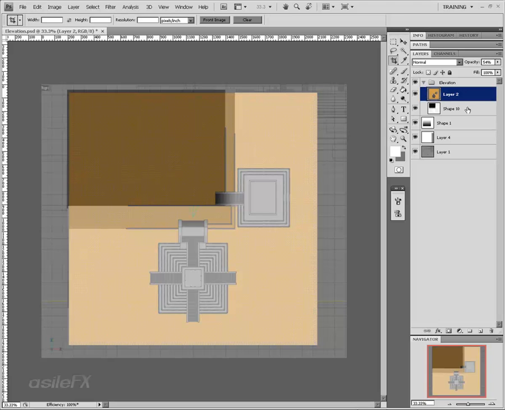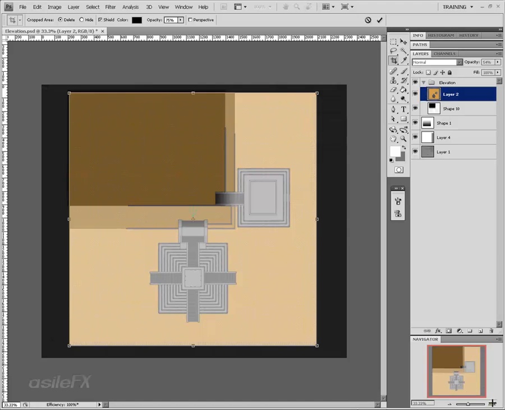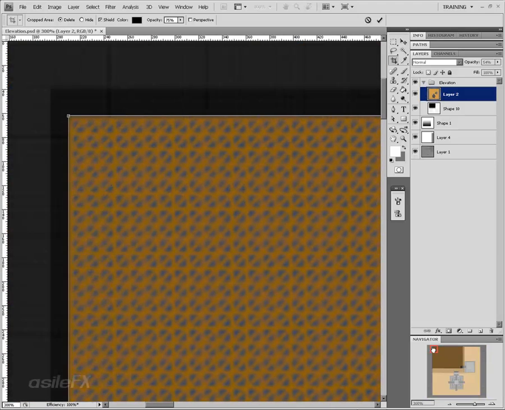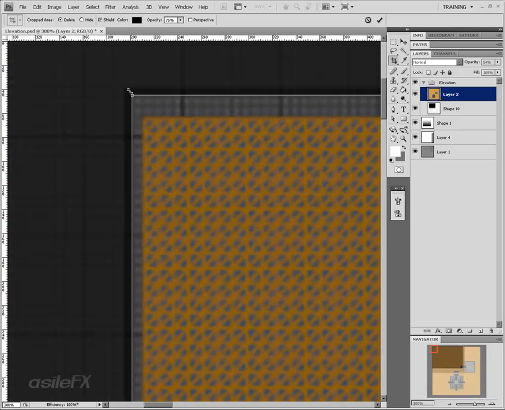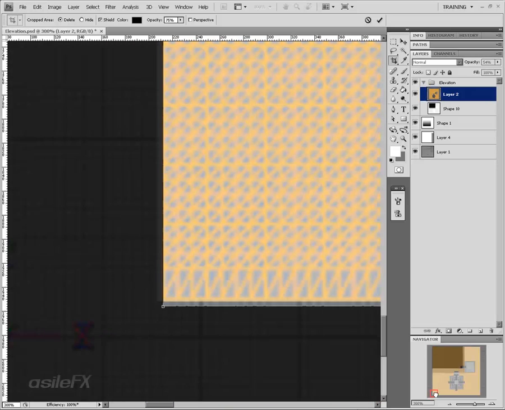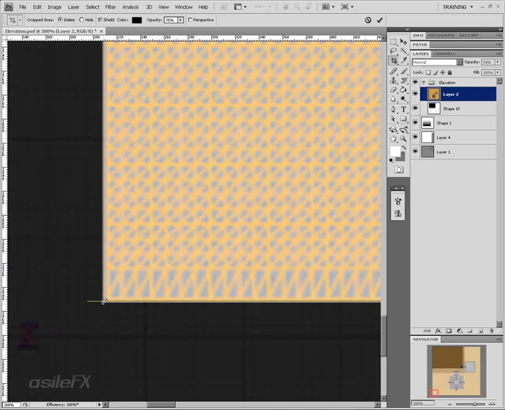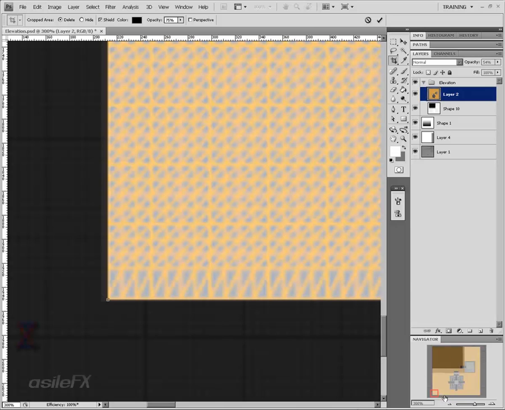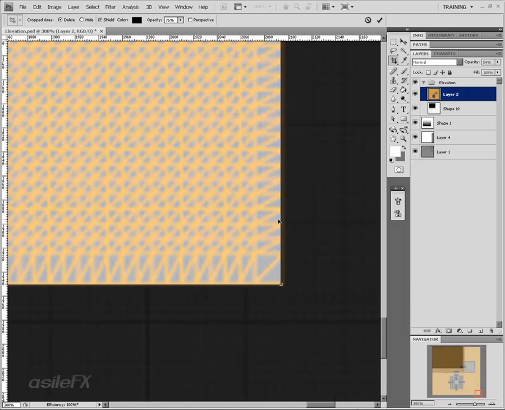I've gone ahead and merged together all of the elevation layers, and I'm just going to crop out right at the very extent of the terrain and just go ahead and zoom in right up to the edges, so we can see that and get it as close as possible.